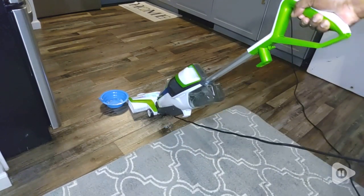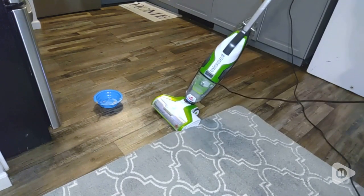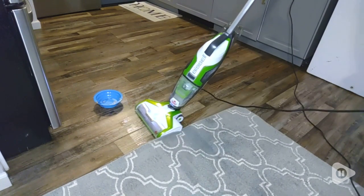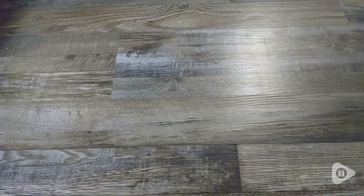So you can see how easy it is to go from the carpet to the floor. And as you can see, it's as if you're just vacuuming, but it's actually mopping the floor one time. And when I tell you that afterwards the floor is absolutely clean and spotless — it's no lie.